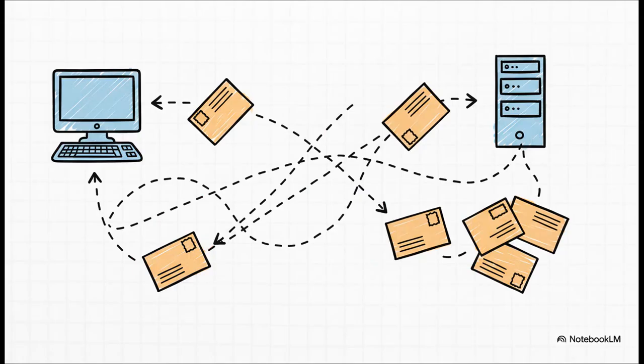The postcard method is pretty much how the internet we use every day works. You write the full address on each datagram, you drop it in the mail, and you just send it off. Each packet finds its own way, completely independent of all the others. It's simple, requires no setup, but there's a catch. Just like postcards, they can take different routes, and yeah, they might even arrive out of order.